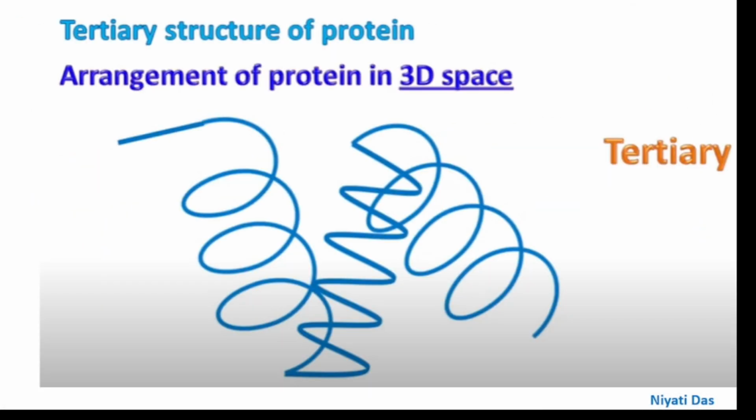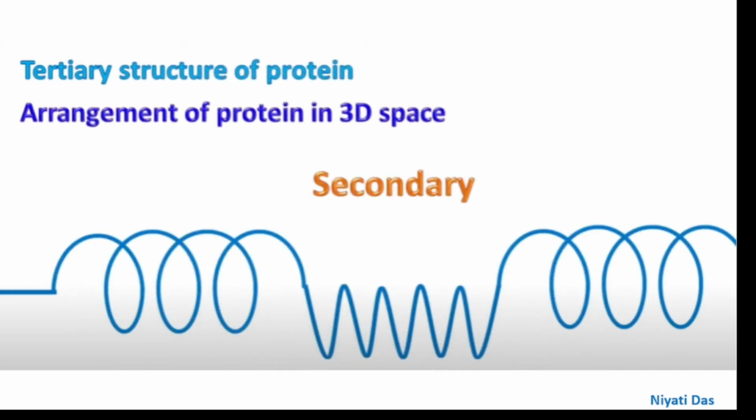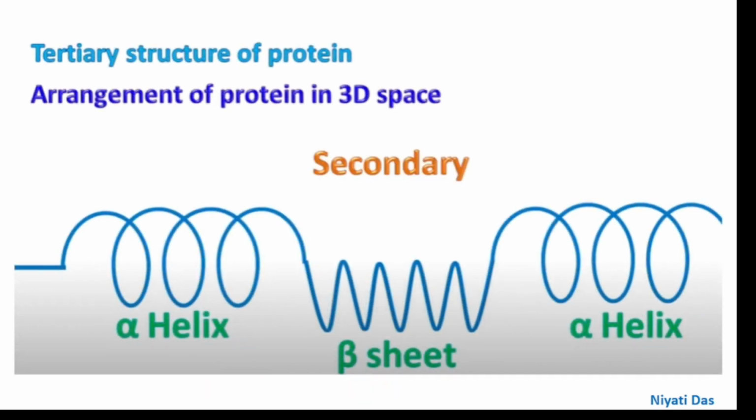Now come to the tertiary structure of protein. The tertiary structure of the protein refers to the overall three-dimensional arrangement of its polypeptide chain in space. The protein structure is made by condensation of amino acids forming peptide bonds. The sequence of amino acids in the protein is called the primary structure. The secondary structure is determined by the dihedral angles of the peptide bonds. The tertiary structure is formed by the folding of the protein chain in space.